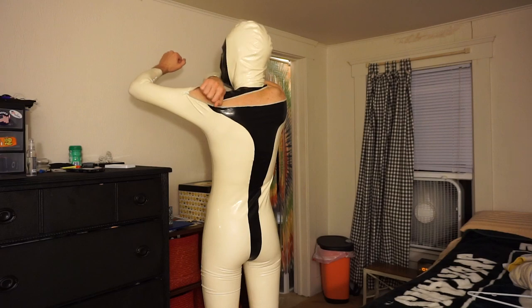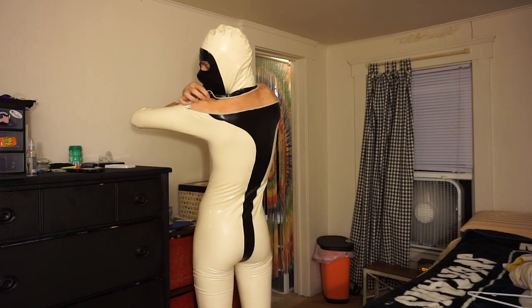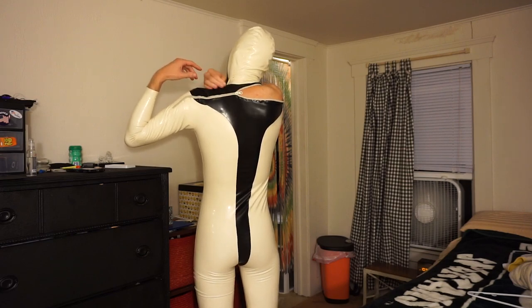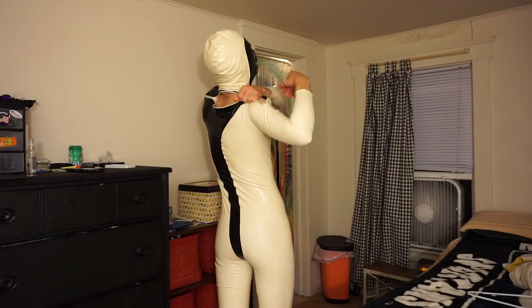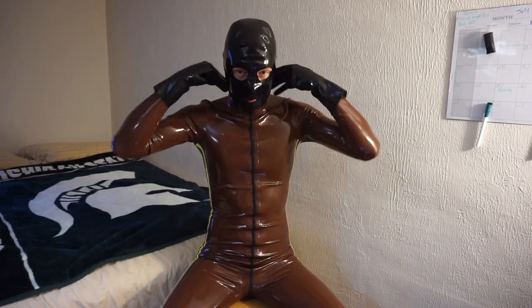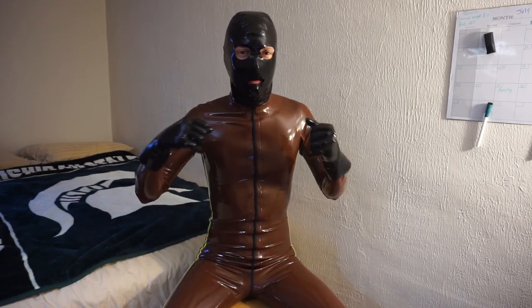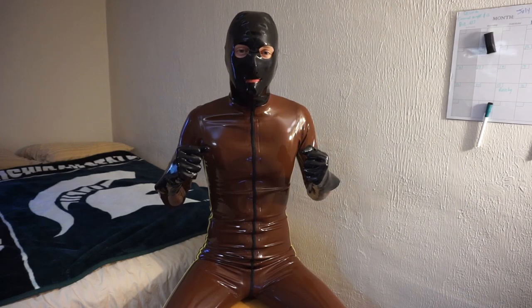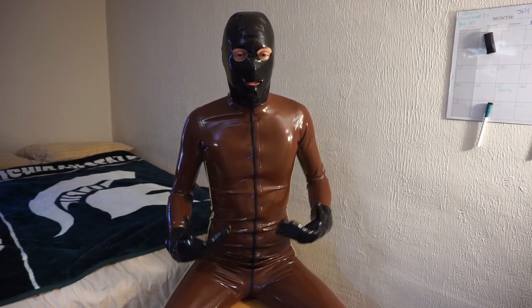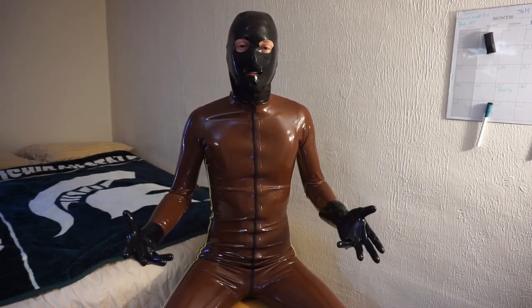My old Latex Catfish suit and my Regulation suit both had back zippers. There's also shoulder zip suits, which give you that clean look without a zipper blocking the front or back. However, I've had difficulties putting on shoulder zip suits by myself — a lot of times you'll need a buddy to reach the zipper. A last option is going completely zipperless with a neck entry suit, where you literally pull apart the neck and wiggle your way in. I'm personally not a fan — I always feel like I'm about to tear the suit in half, and if you have any weight on you it's going to be very difficult getting in and out.